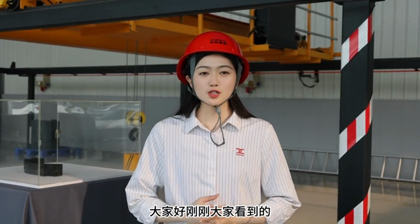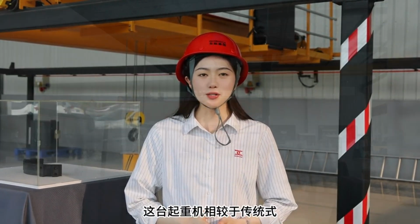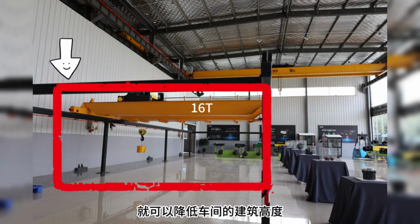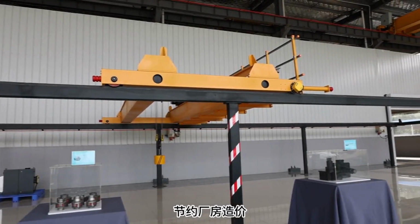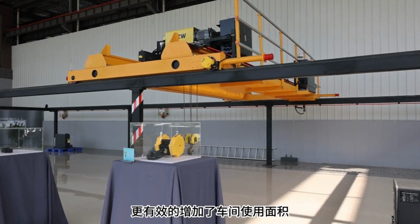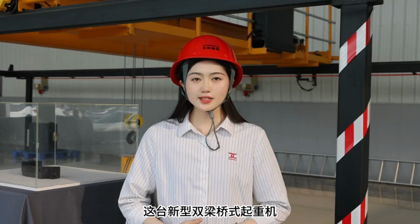What you just saw is our company's new type of double girder overhead crane. Compared to traditional cranes, this one has a lower overall height. This means that when building workshops, the building height can be reduced, saving on construction costs. The design has a smaller maximum size, which effectively increases the usable area of the workshop.